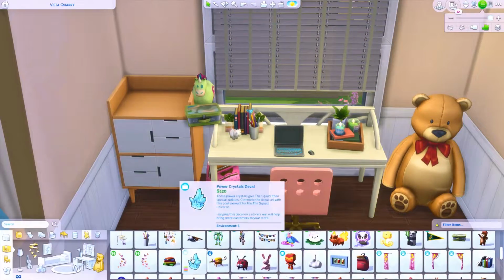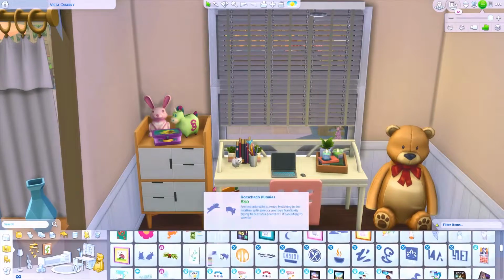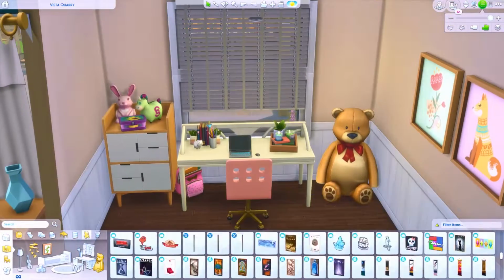I really wanted there to be a little desk area in front of this window. I think this corner of the room is probably my favourite area in the house. I just think it works out so perfectly. I actually want to say that this room is my favourite room in the house. I just absolutely love it.